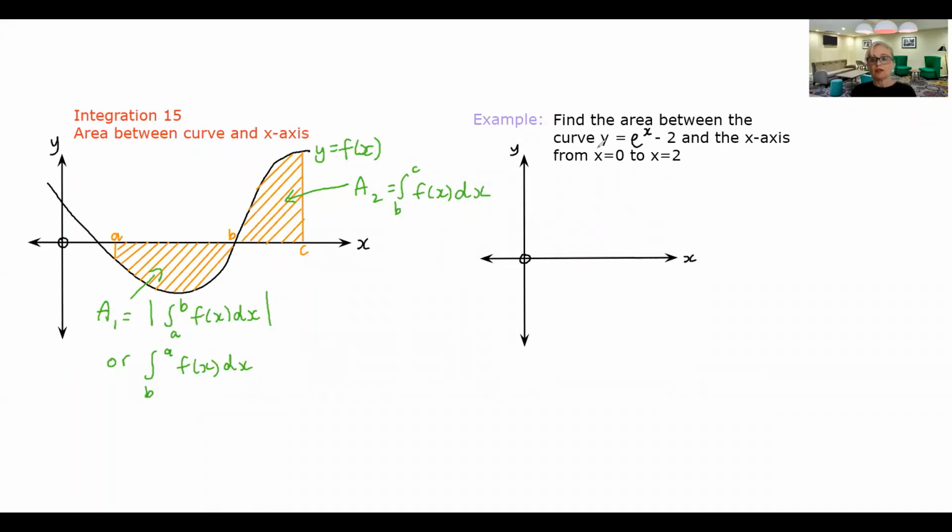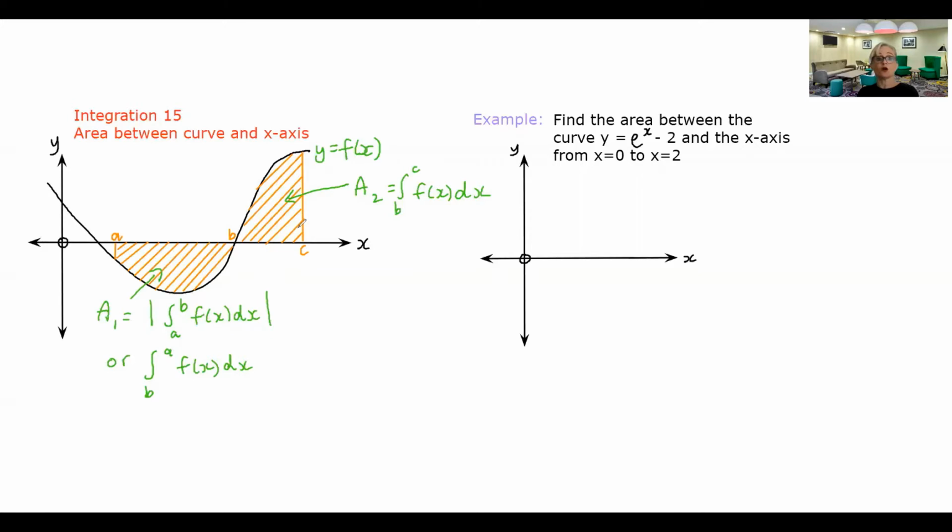Just talking about area between a curve and the x-axis, a little bit longer just to make sure that the message gets through. So what we've got here is a picture of some random curve, doesn't really matter what it is. And if we were asked to find the area between the curve and the x-axis between x equals a and x equals c, what we would need to do for that particular curve would be to draw a sketch of it. Doesn't need to be particularly fancy.